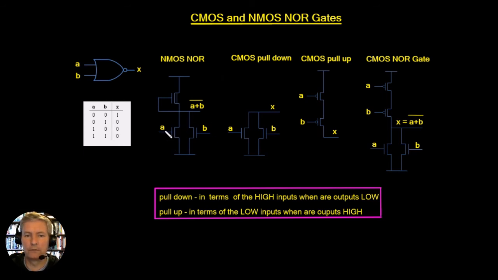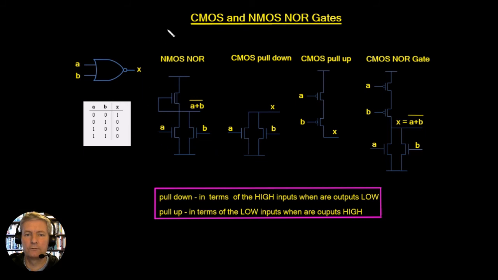And we've got this here, our A and our B in parallel, and we've got our depletion load device up here. So if both of these inputs are low, then both of these devices are off. If both devices are off, then this point here is going to be pulled high, and we'll get a high output, and that's what we've got here. But alternatively, if any one of these inputs is high, or both of them are high, then we're going to have a path down through either here, or equally both at the same time, which will pull this low, and this will give us our NMOS NOR function.